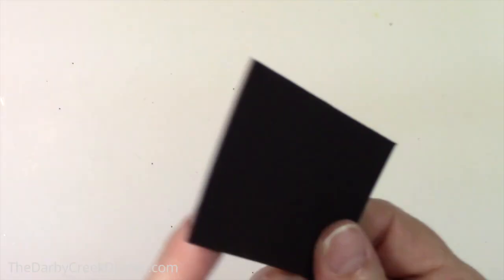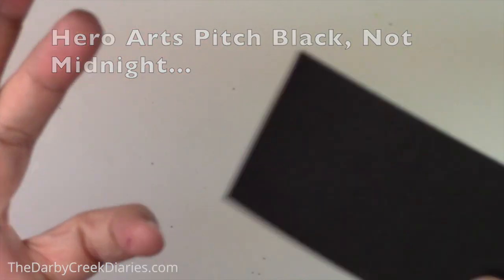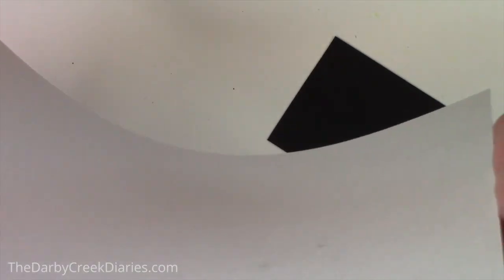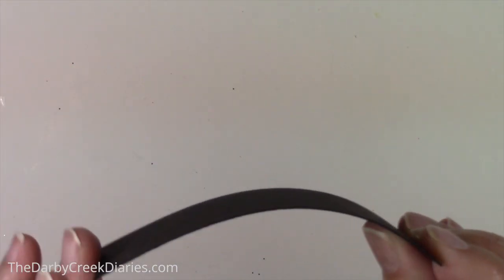Now we get into paper, the most important part of a paper crafter. I could not live without my Hero Arts Midnight Black cardstock. It is the thickest, blackest, darkest cardstock I have ever seen. Now this is the weight of a normal piece of paper. So then this is the weight of the Hero Arts cardstock.